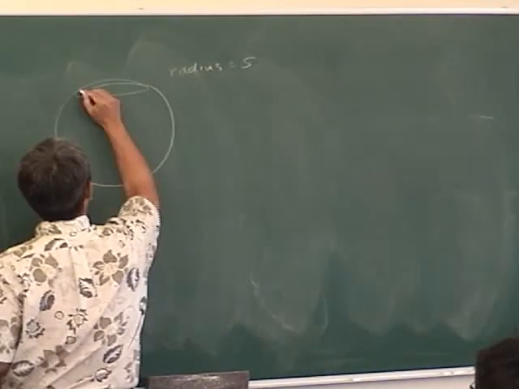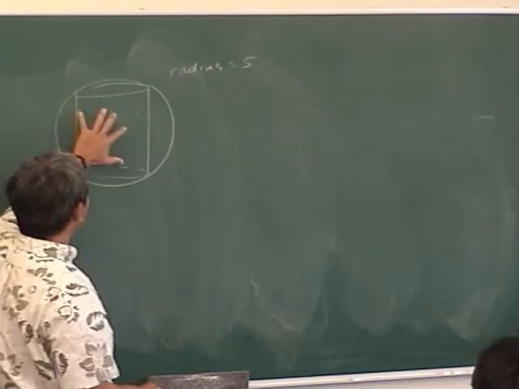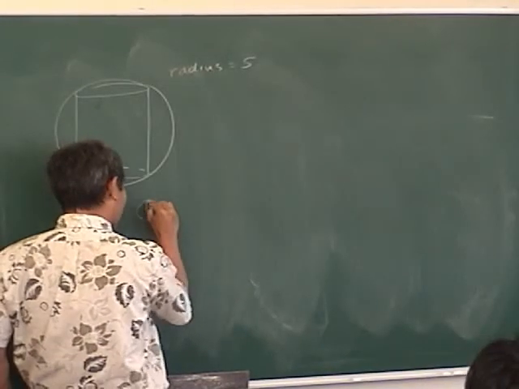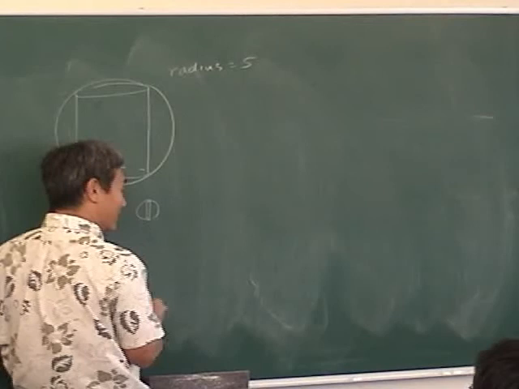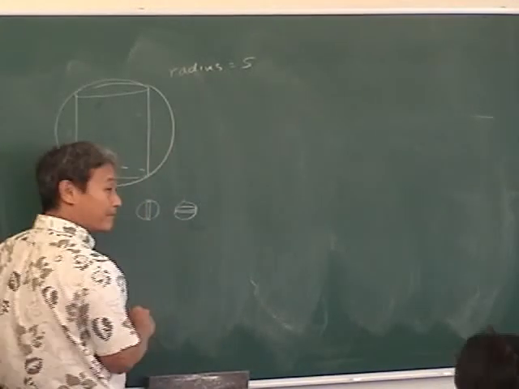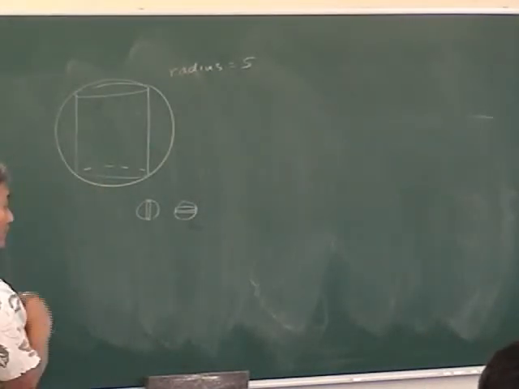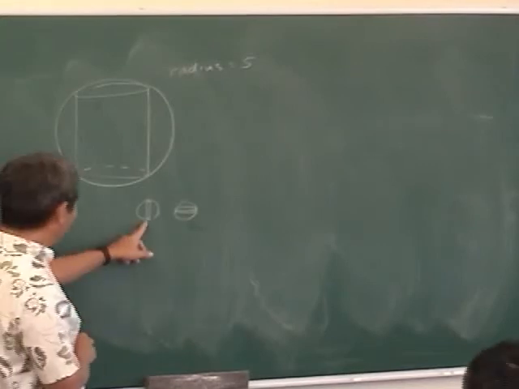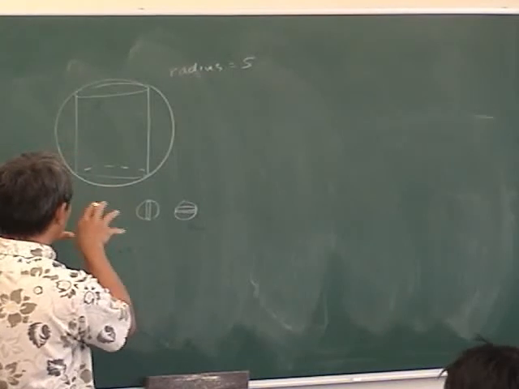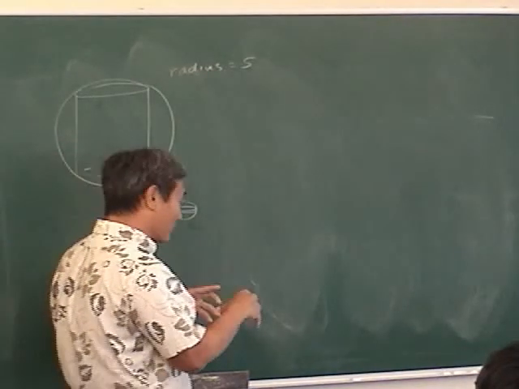You remember this problem from last year? Now there's lots of ways of putting a cylinder inside a sphere, right? You can make it like this, or you can make it like a pixie stick like this, or you could make it really wide and flat, like a poker chip. But how do I put it inside the sphere so that it has maximum volume? Because the volume of this and this is not that big, right?